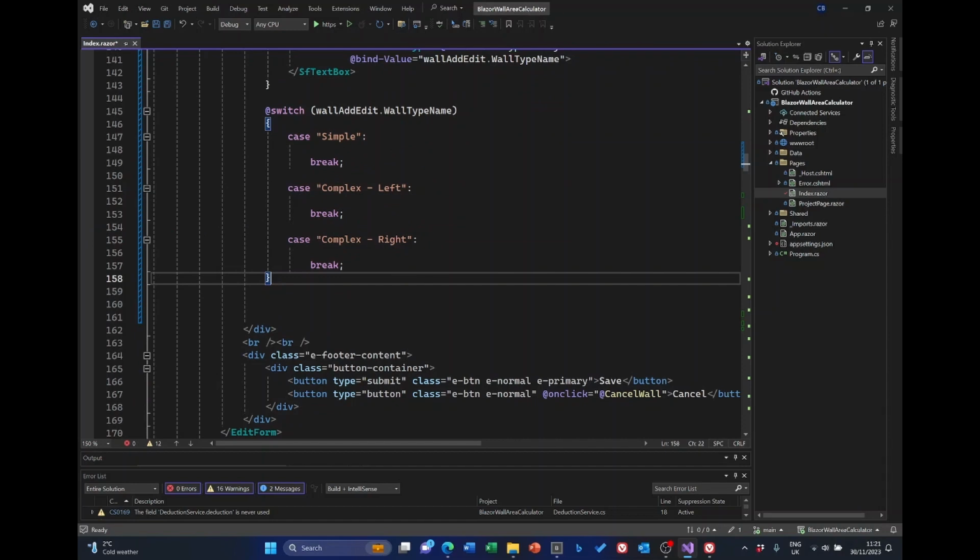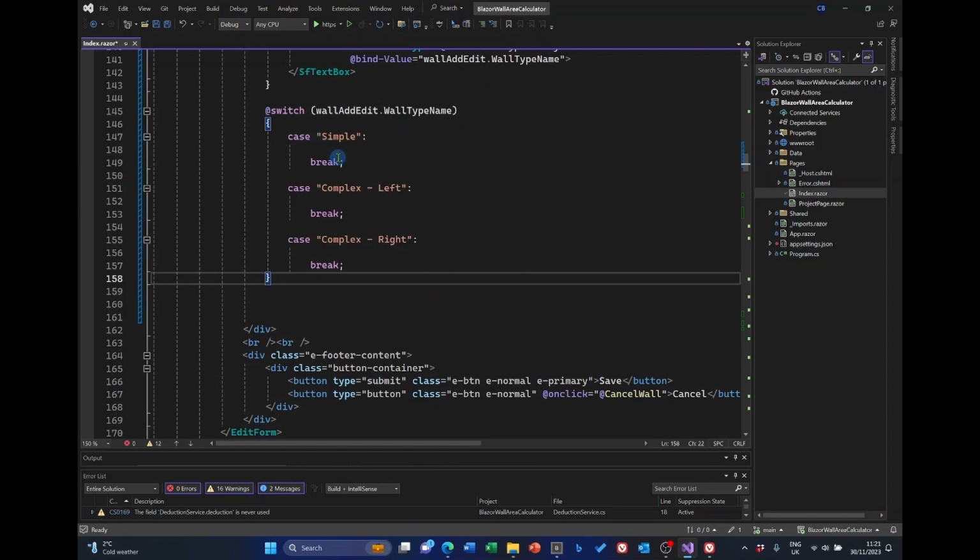So this will behave in one of three ways, depending on the value of the wall type name. I could have used the wall type ID here, but the code is going to be much clearer using the name. The code will run through the options until wall type name matches one of the cases, and then executes the code until it reaches a break. We haven't got any code in there for the moment.